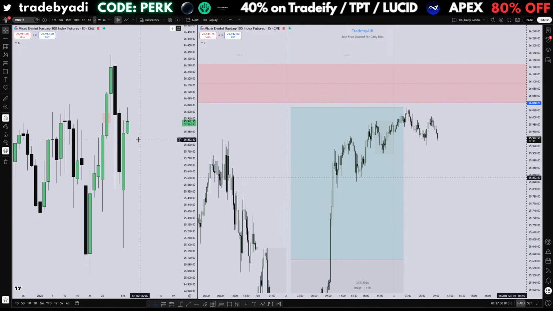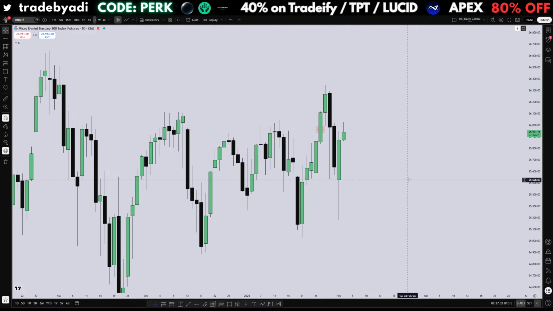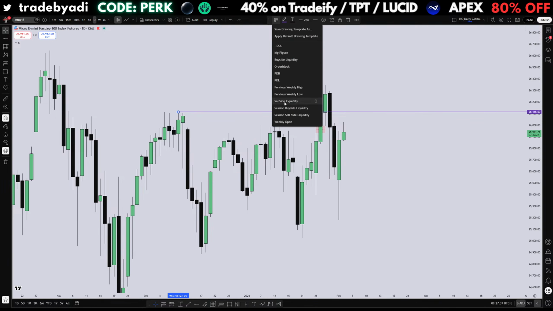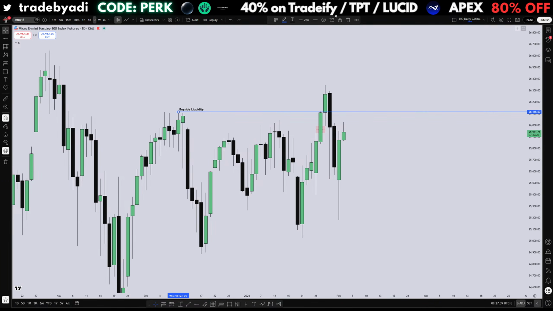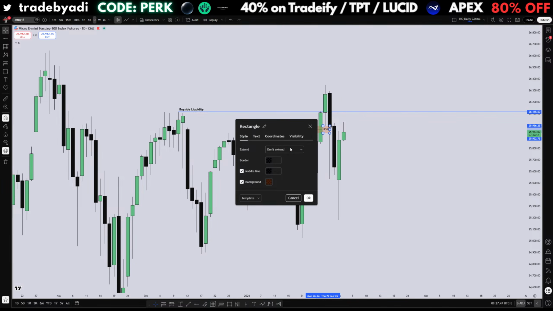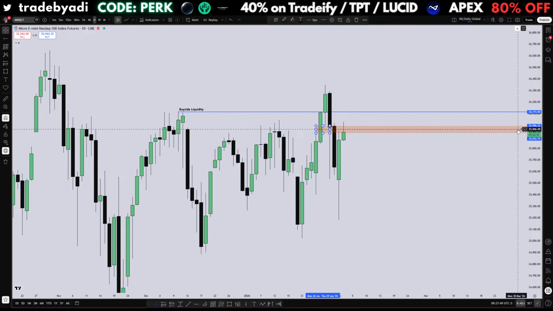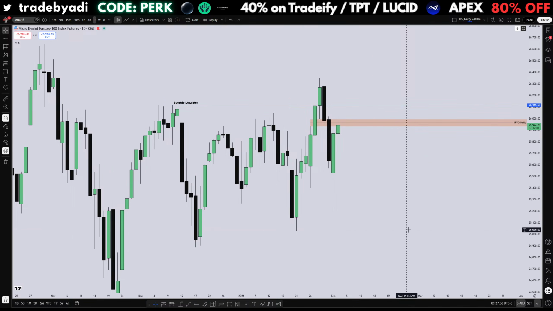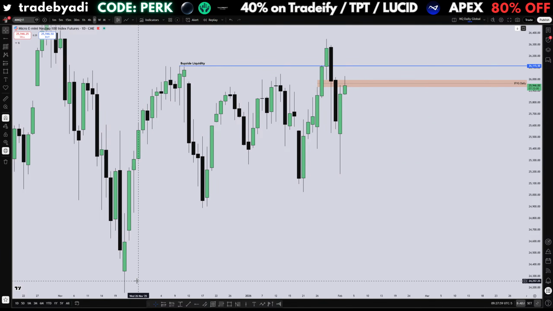So let's go to the daily. On daily, we are into the range. So we have taken a range high, buy side liquidity, and we have an inverse FVG. I will extend this to here on the daily. I will lock this thing. Now we do have failure swings at a downside. If you check this, these are all the failure swings, right?